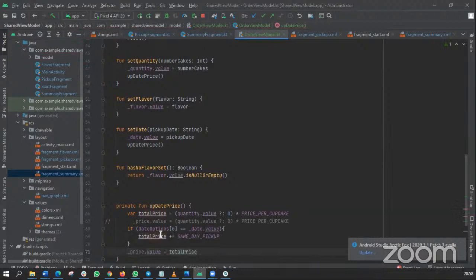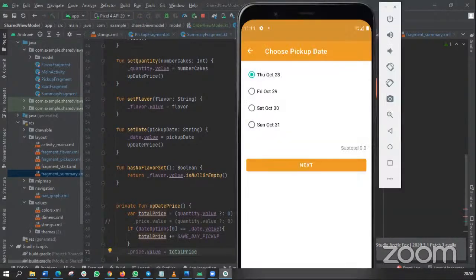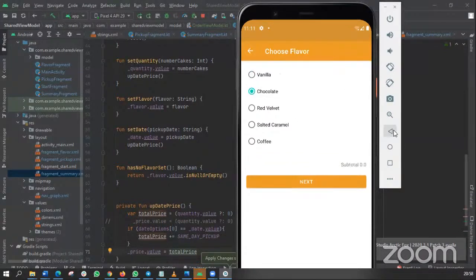So if this is true, update it and then store it here. Sorry, I missed that one. That's why we're not updating anything. So let's go back.